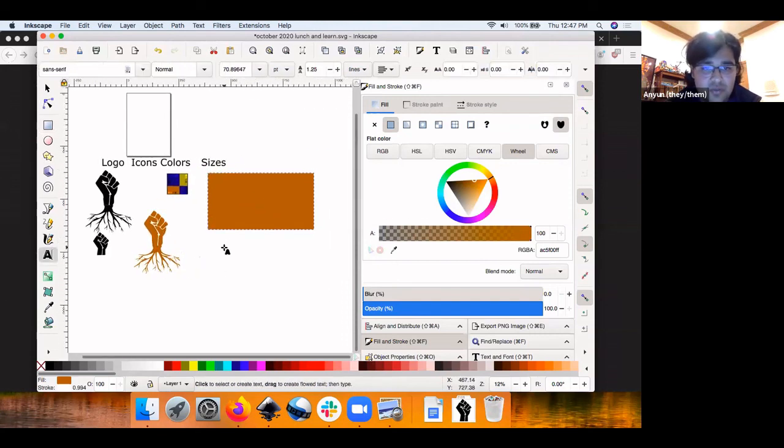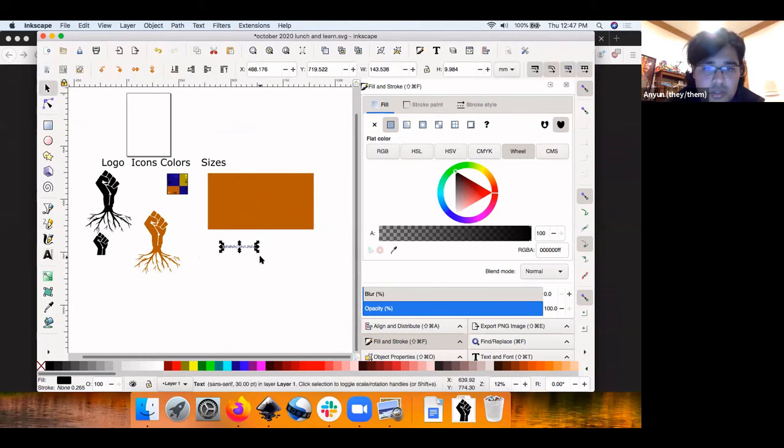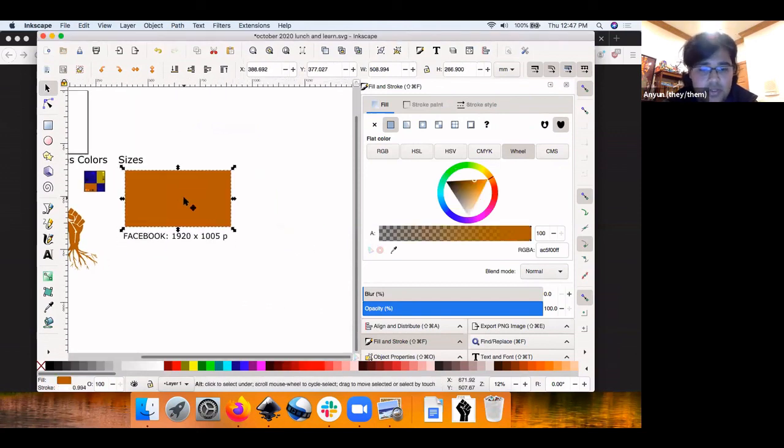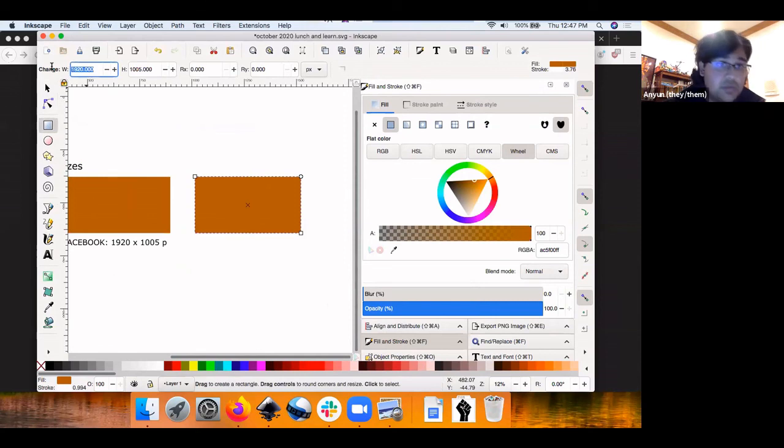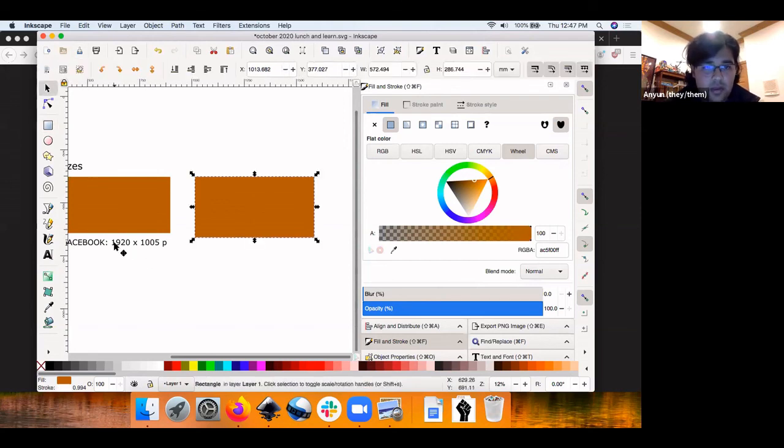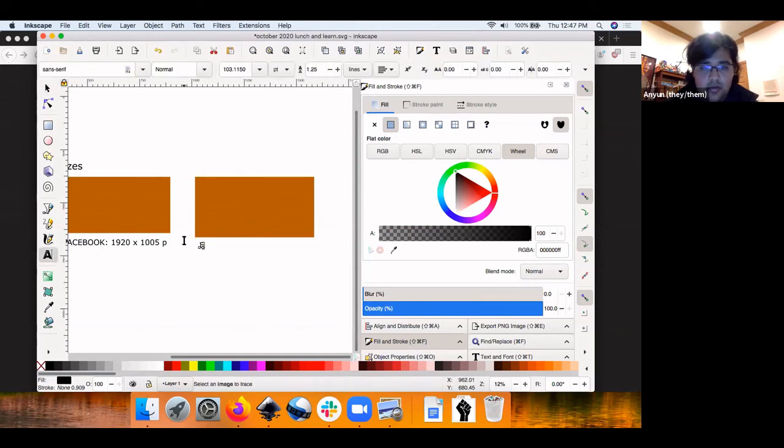I'm just going to give you a little note down here. So Facebook, 1920 px. That looks really small. Let's blow that up a little. So that's for Facebook, and email also if you want to share stuff by email. This size works pretty well on email. If you're making stuff for Eventbrite, that's going to actually be a little bigger. It's going to be 2160 by 1080 pixels. And just put that there. Eventbrite.